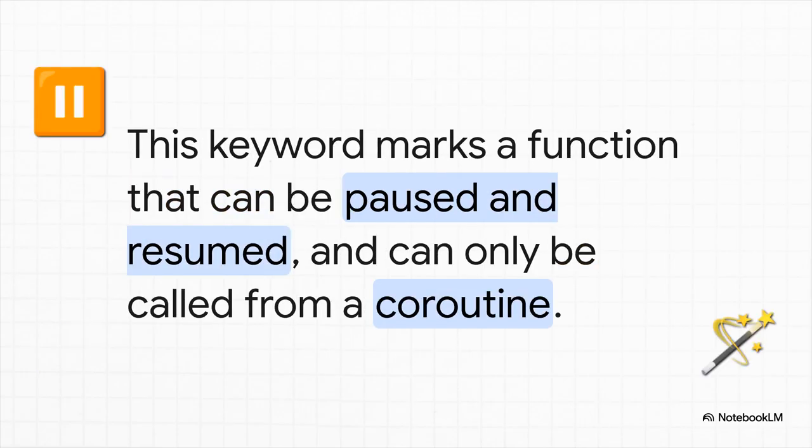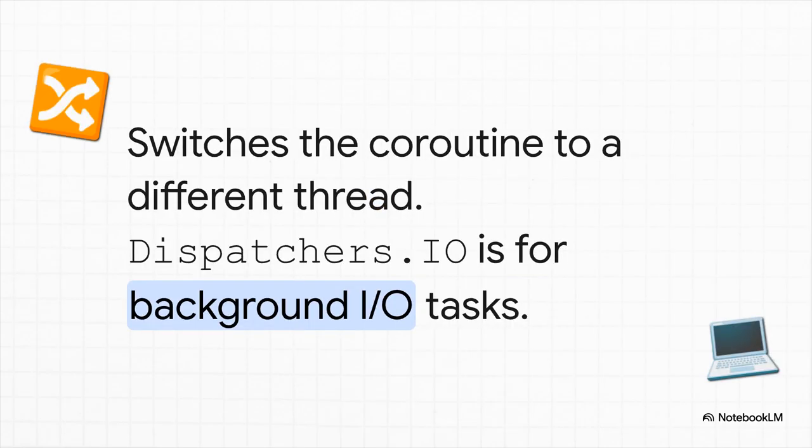Now, for any of this to work, the function that does the heavy lifting, in our case, makeLoginRequest, needs to be marked with this magic keyword, suspend. This is a signal to the Kotlin compiler that this function is special. It can be paused and then resumed later on. This is the absolute key that lets a coroutine do long-running work without blocking anything. And here's the final piece of the puzzle. Inside our repository function, we use withContext(Dispatchers.IO). This little command is what safely switches our code over to a background thread pool that's specifically optimized for input-output operations, like networking. This is what makes our suspend function truly main safe.